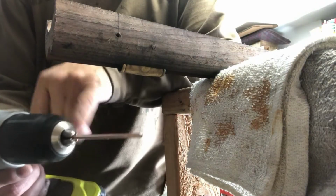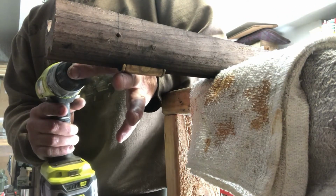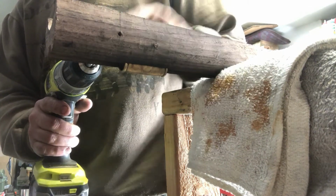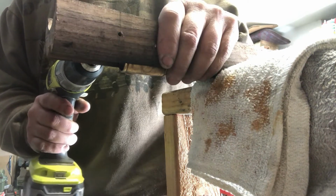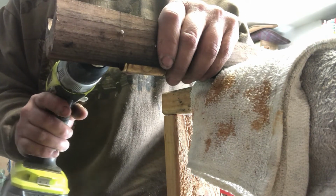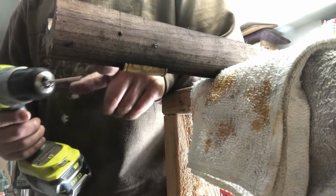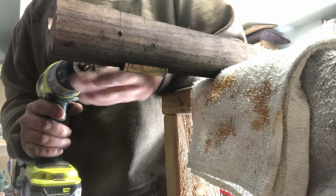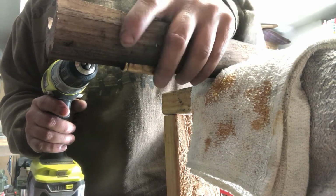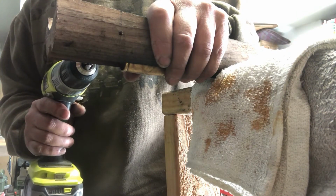And then I chuck up the actual pin itself, and I just insert it in the hole I just drilled, and make sure it goes all the way through both sides where they need to go. I do this because I don't want the hole to get any bigger or reamed out from using a drill bit. And since this pin is the one that's going in this hole, it'll go through, and I know that it fits.